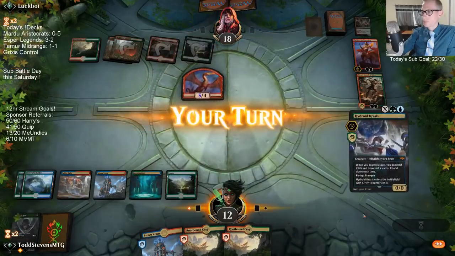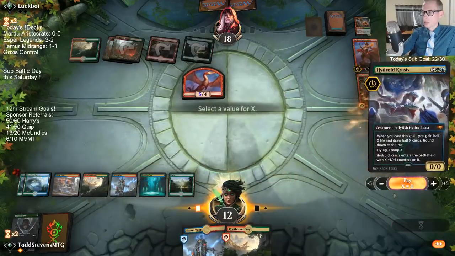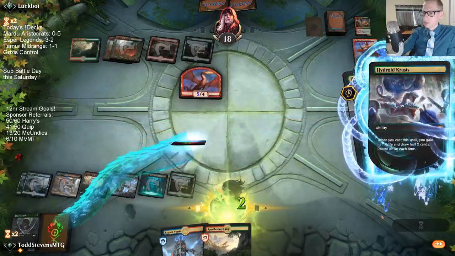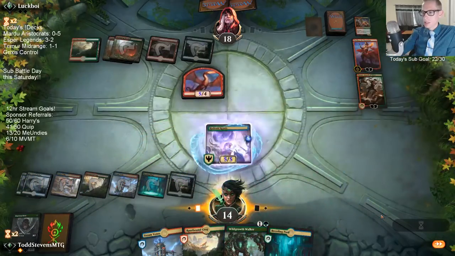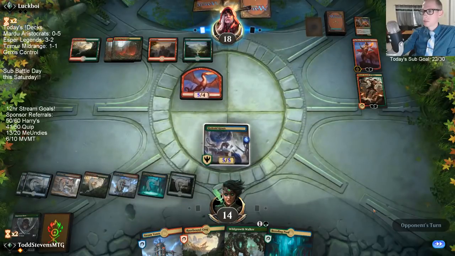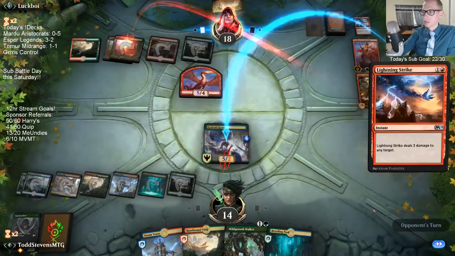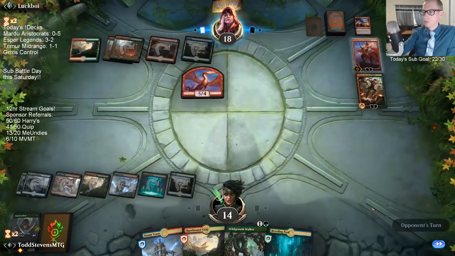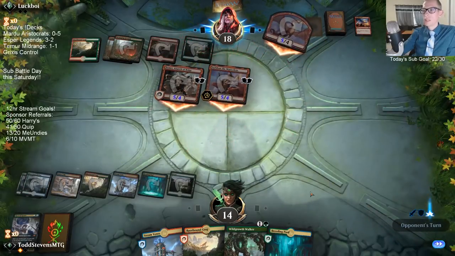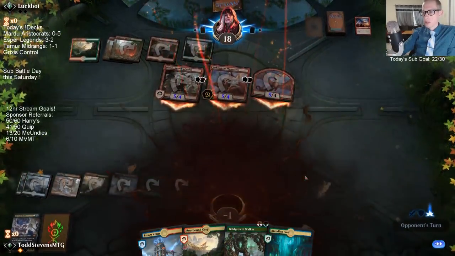Not looking good. Well, there's Krasis. A little late. I just got rid of my Llanowar Elves. Wow. And then are we dead? Yeah, that's 15 coming across. Sarkhan hits hard.